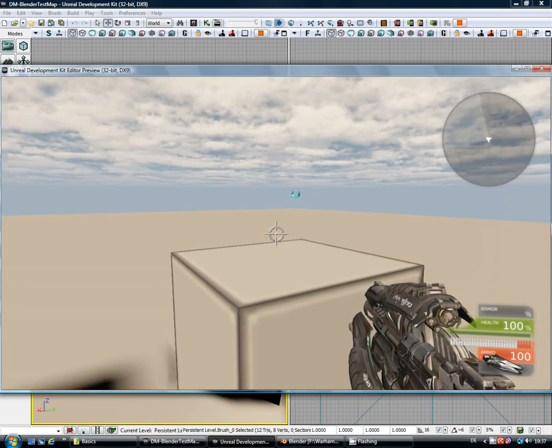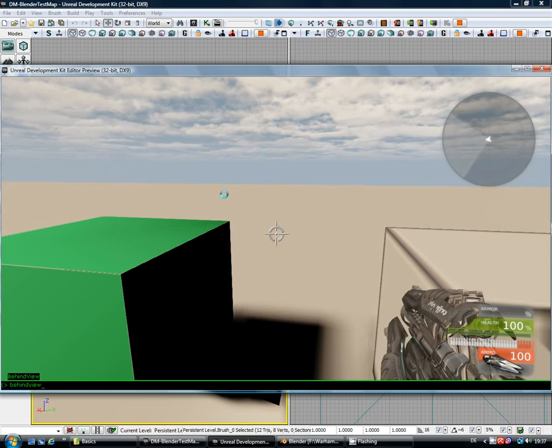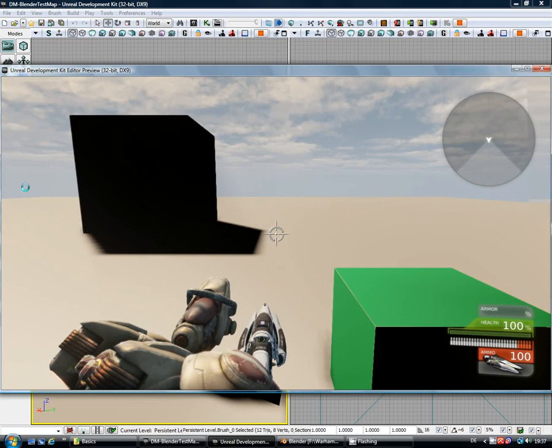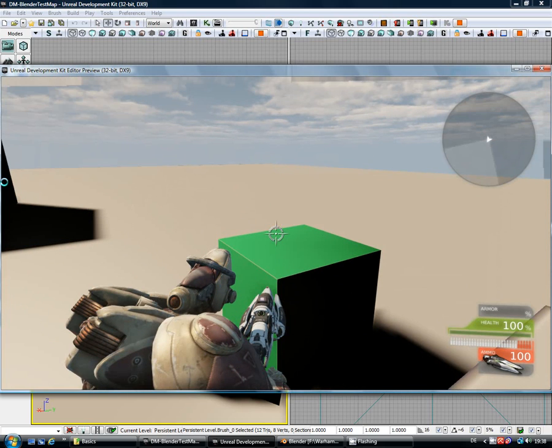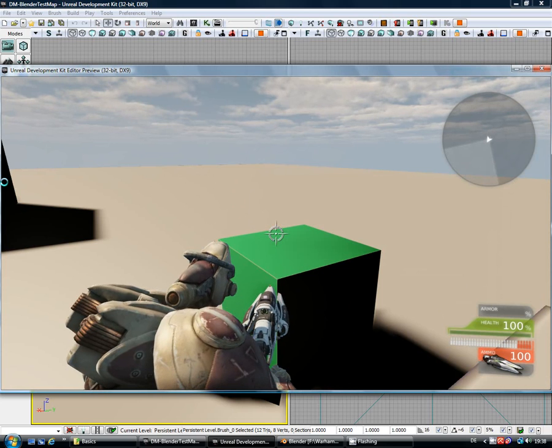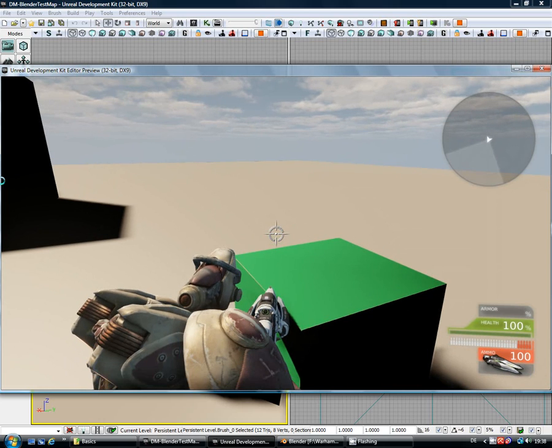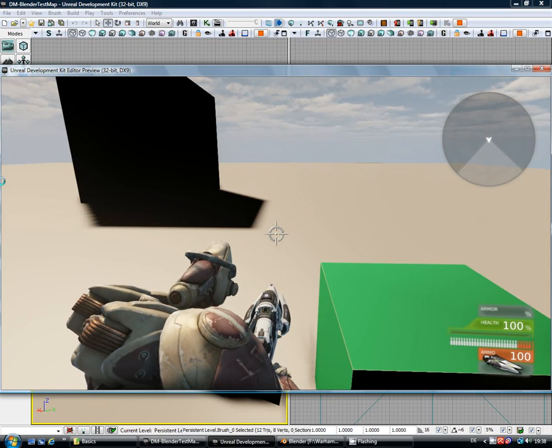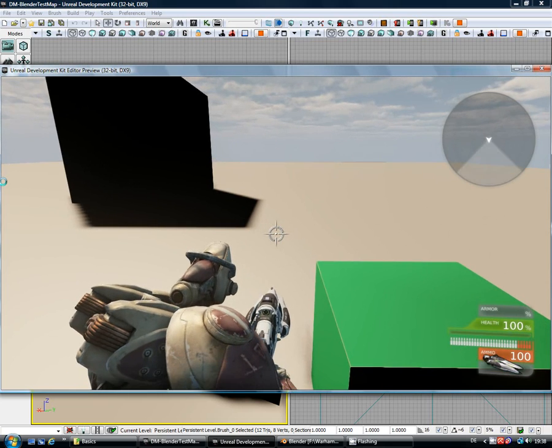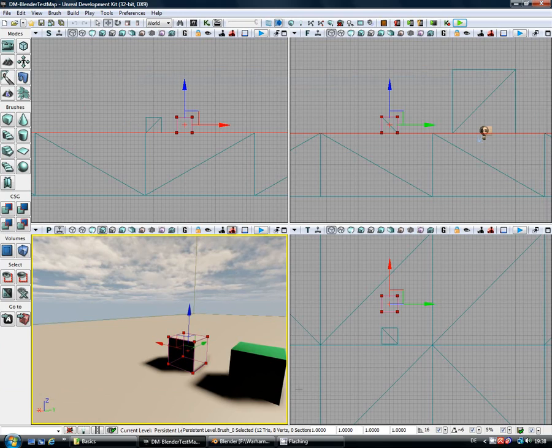Now, just as a little tip on this, let's see if I've got my behind view. There we go, and there we see Mr. Cathode pointing, so you can get a little idea of the scale that we're looking for, the dimensions. So if you're going to do a weapon, I'd say at least 32 Blender units long minimum might be somewhere to start off with. Okay, now that's all I was wanting to show on this video.